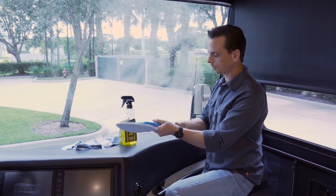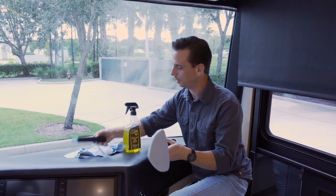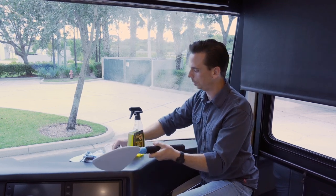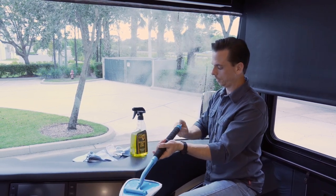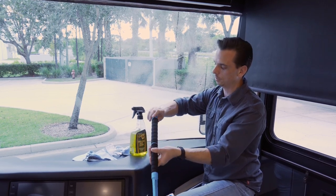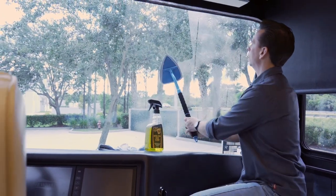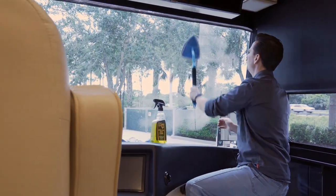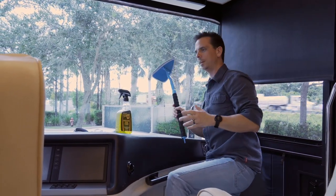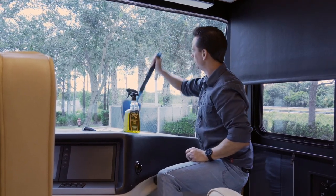I have this set up here, and what's really nice about these tools is that you can actually extend the length even more. So if you're short, or if you just have a huge windshield or a steeply raked windshield, you can use this. It also has a nifty hook for easy storage. I simply go up and down, side to side. One thing I always tell people is to make sure you clean the inside glass in the opposite direction of what you clean the outside, so you can easily identify any streaks as they occur.